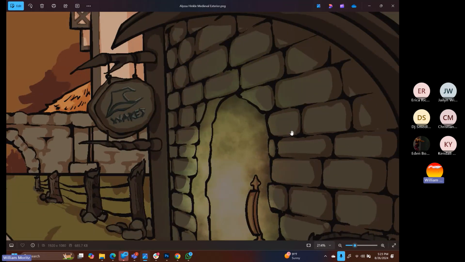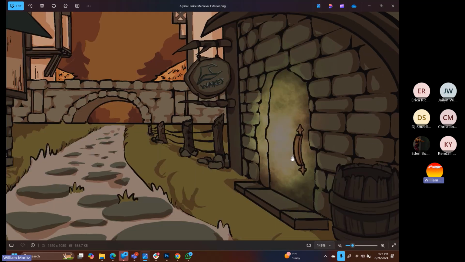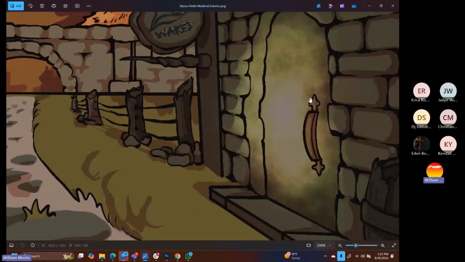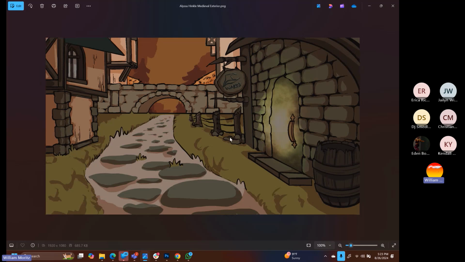So if you've never really done a stone wall before, this is a good starting point for how the line is weighted. And we're getting that secondary shadow happening within the wall. I'm not entirely sure why there's kind of a glowing light going on the door, but yeah, this just needed a little bit more time to be able to finish up those cobblestones as well.